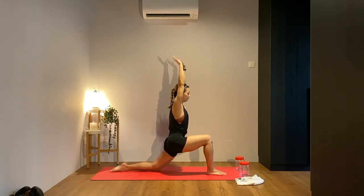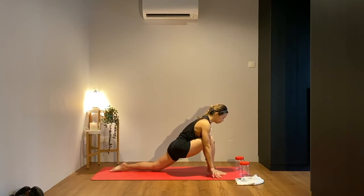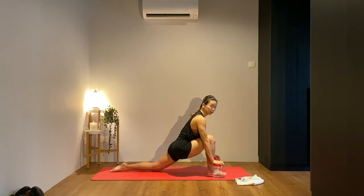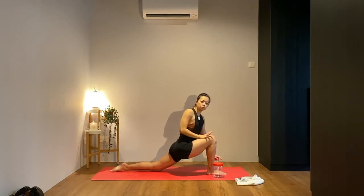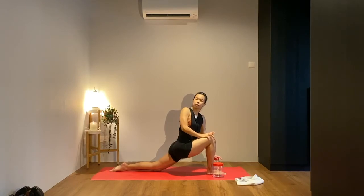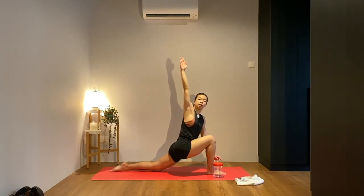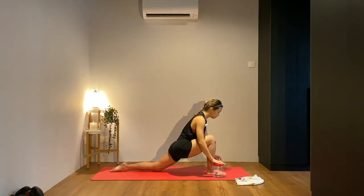Three, two, and one. Place the fingertips down beside the right foot — if this is too hard, use the tupperware. Keep your chest open. Left hand stays down, right hand onto the right thigh — start to roll the right shoulder open, looking past your right elbow. Those with the hand on the floor can look up towards the ceiling. Stay for three, two, and one. Option to stay here, or raise the right hand all the way up towards the ceiling. Maybe gaze up towards that right thumb. Two and one.